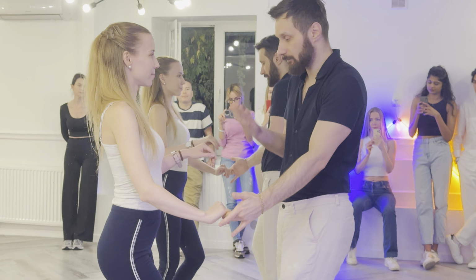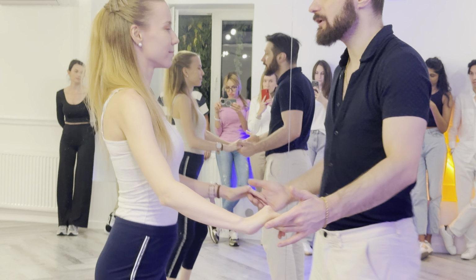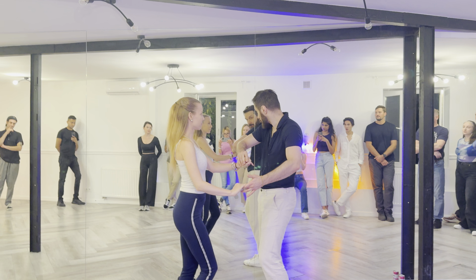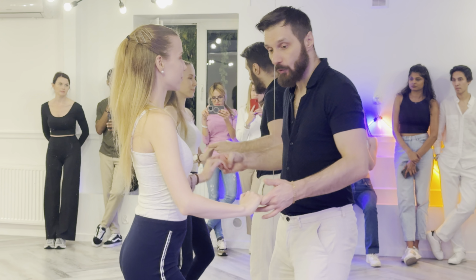Okay, and I'm adding my second hand. 1, 2, 3, 5, 6, 7, 1, 2, 3, 5, asking for the hand, okay? Also, we had the preparation on the other hand and opening the part, throwing the part, let's say here, so we did the connection.